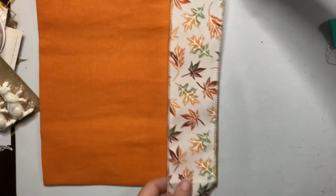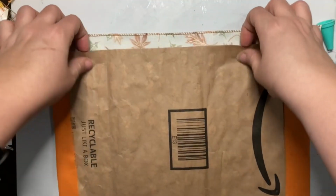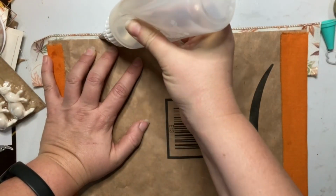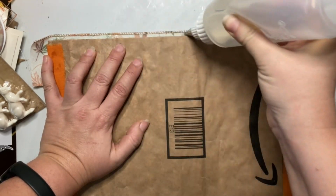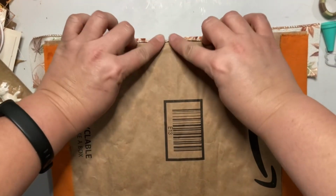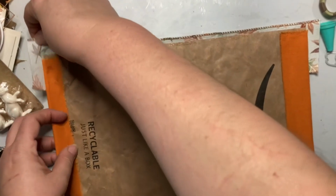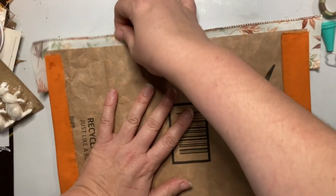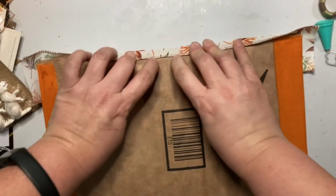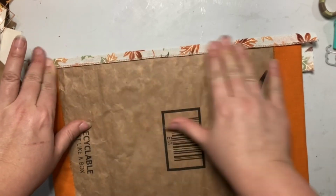All right, now we're going to take this. We're going to just wrap a very small amount of it around so that this has a nice finished edge. And I'm realizing I should do this a little lower because I'm not going to want to sew through the lumpiness of the finished edge on the ribbon. So, there we go.